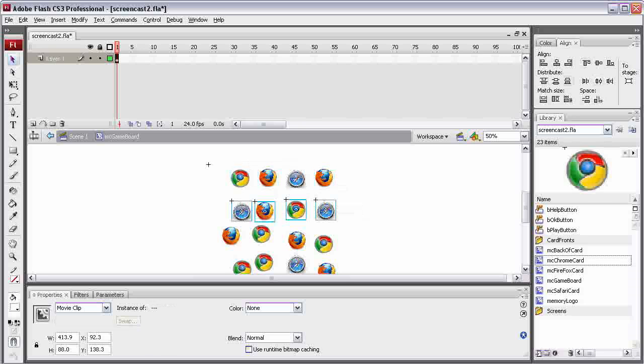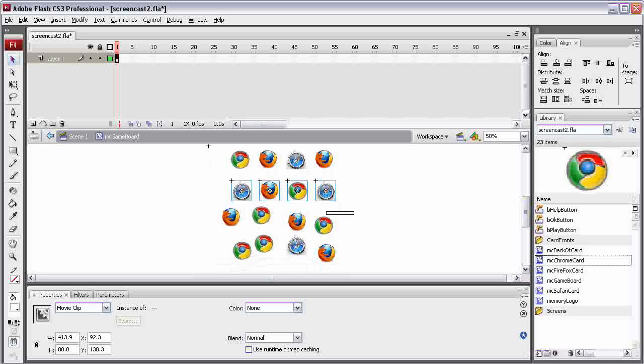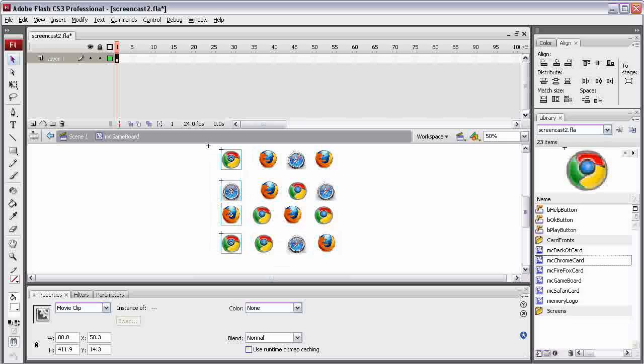Take the next row, do the same thing, align them vertically, and distributing them horizontally isn't that important, but it makes them look nicer at this step. Align vertically, distribute horizontally, align vertically, distribute horizontally, and this is the important one. Grab the edge parts and align them. Let's align them to the left and distribute them vertically.